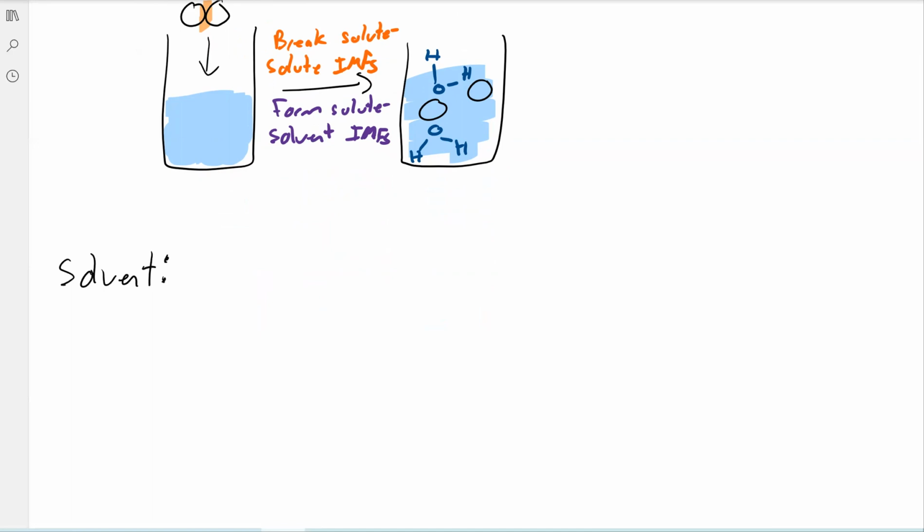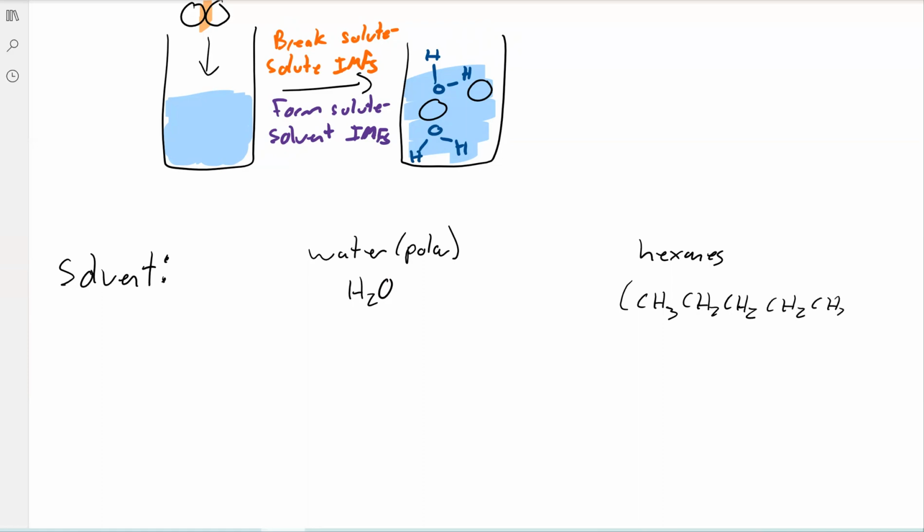So the two solvents that we're going to take a look at are water, which is H2O. Remember, water is very polar as well as having hydrogen bonding, so it's going to be able to dissolve things that are very polar. And then our other solvent is hexanes, which is CH3, then 4 of these CH2 units, and then 1 more CH3 at the end. If we think about carbon-carbon bonds, those are very nonpolar. We also said carbon-hydrogen bonds are nonpolar. So overall, hexane will be a very nonpolar molecule.